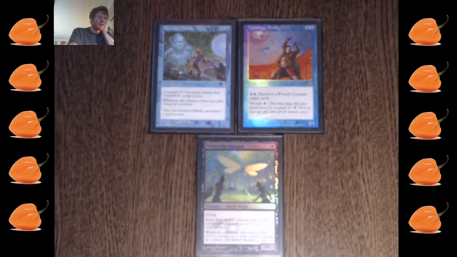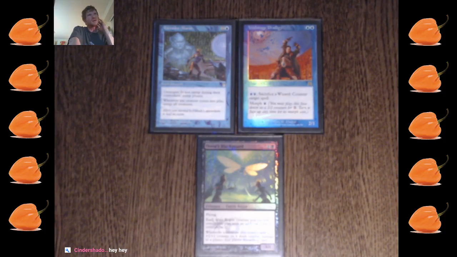Which, like I said, I've never heard of or seen until Bo Falcon sent it to me, and I looked it up and found out lots of people have all these ridiculous combos built around it. I also happened to find that Intruder Alarm does actually combo with a few different cards in the cube. So I was like, okay, well, I'm going to throw it in.